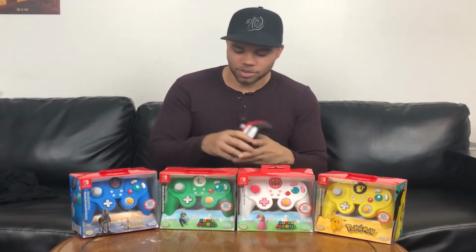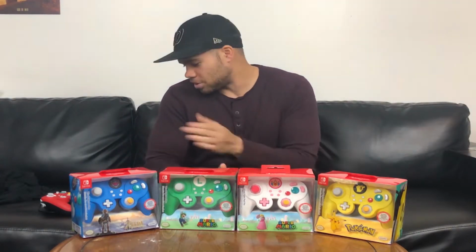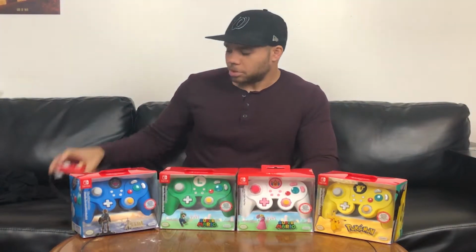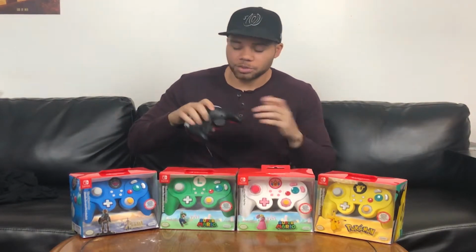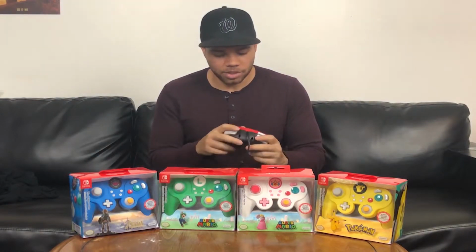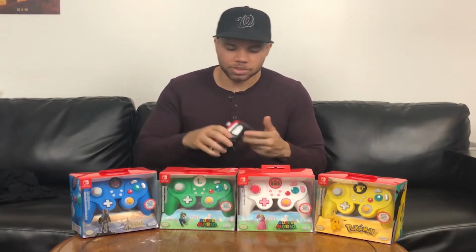No frustration needed. But anyway, set this off to the side. You don't really need to change out the button because, like I said, it does all the same functions. But if you want the old GameCube look, you can snap on the C button piece on top of it, or you can put the analog button back on if you want that. The controller feels maybe a little bit bigger than the old GameCube controller. Not really though, it feels pretty much the same.